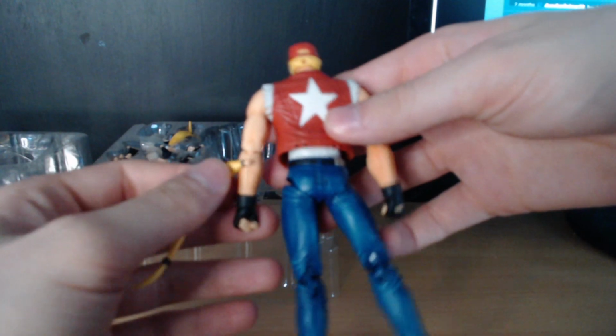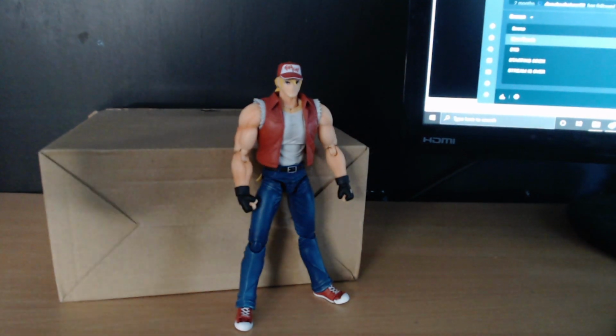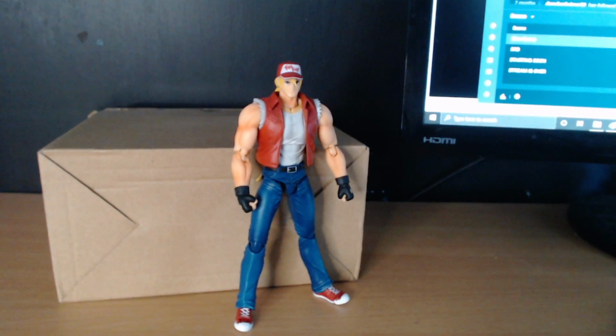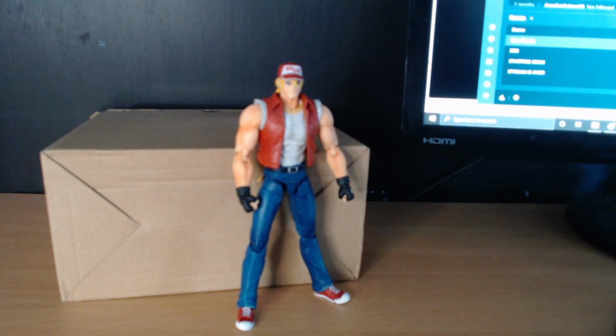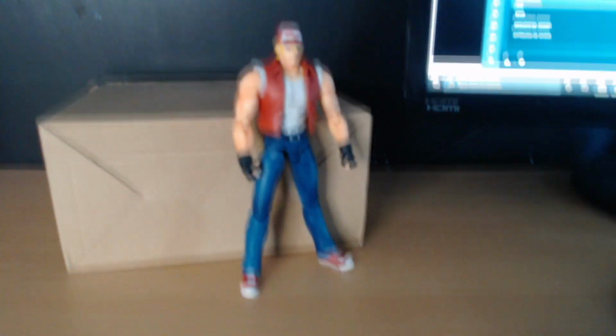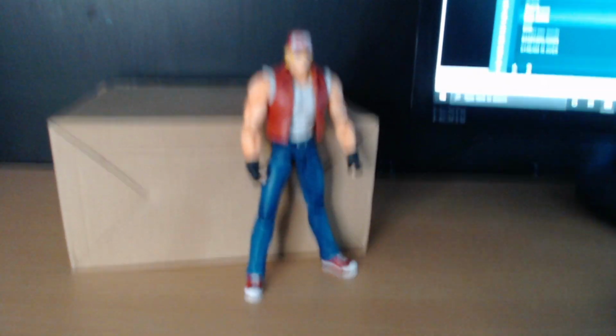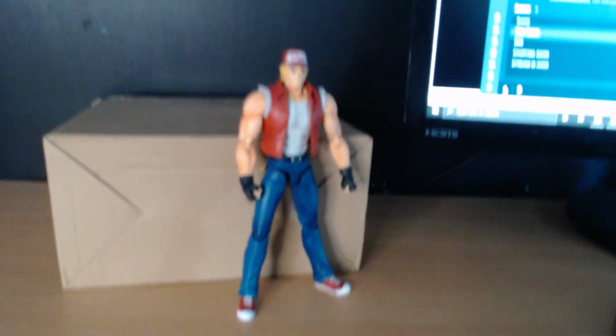Dude, this looks good. Okay, so first impressions right off the bat. This motherfucker's having trouble standing. I had to put the little cardboard box he came in behind him because he was just fucked otherwise. But I'm actually really happy. He seems pretty solid. Like I was saying, all these figures are so flimsy all the fucking time. He's alright, actually. He's a bit loose in the legs. But everything else seems really secure.